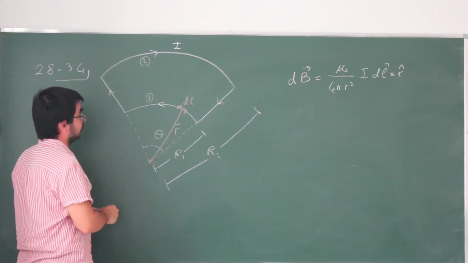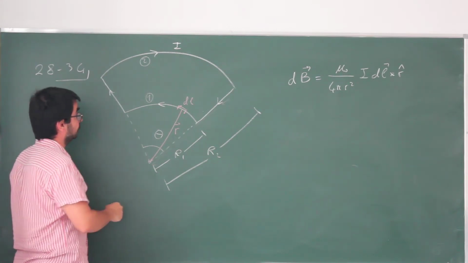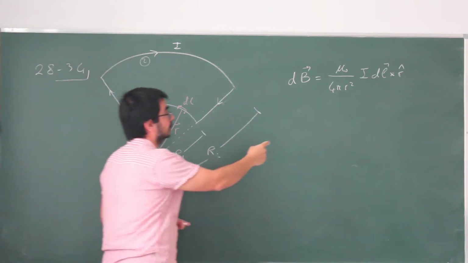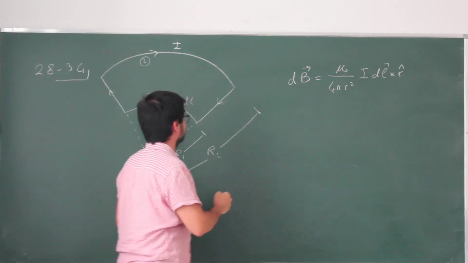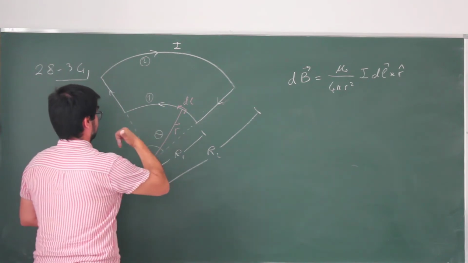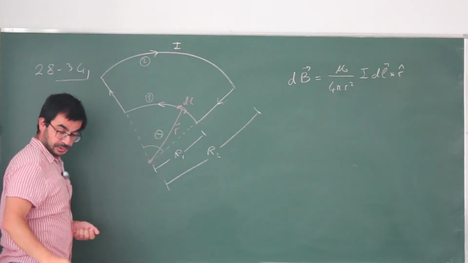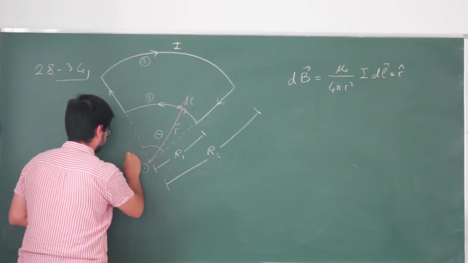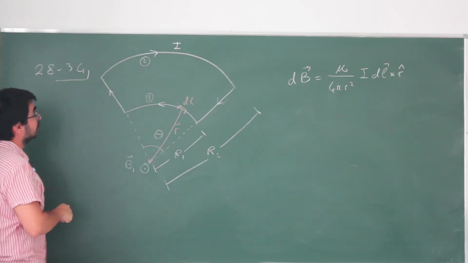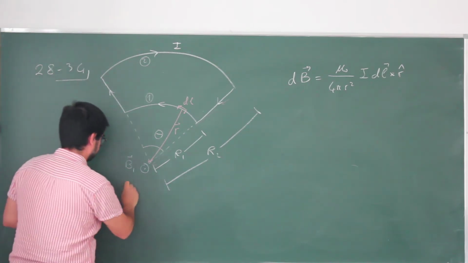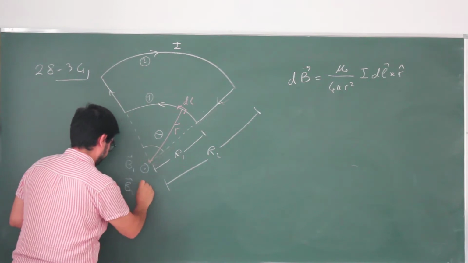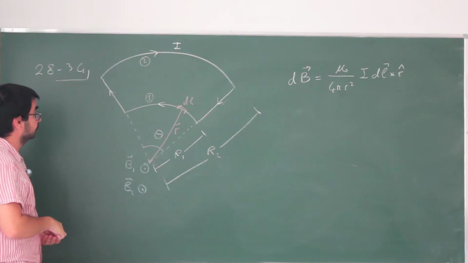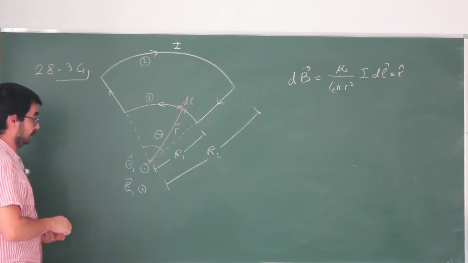So first of all, I'm going to find the direction of this magnetic field. So this dl is this way and R is that way, so is R hat, the actual vector in our formula. So that is going to be towards us. So the magnetic field of the first segment, B1, is going to be towards us. And the second one is going to be the opposite direction. Okay, so these are both at the center. I'm drawing them off center, of course, but they're both referring to the magnetic field at the center.